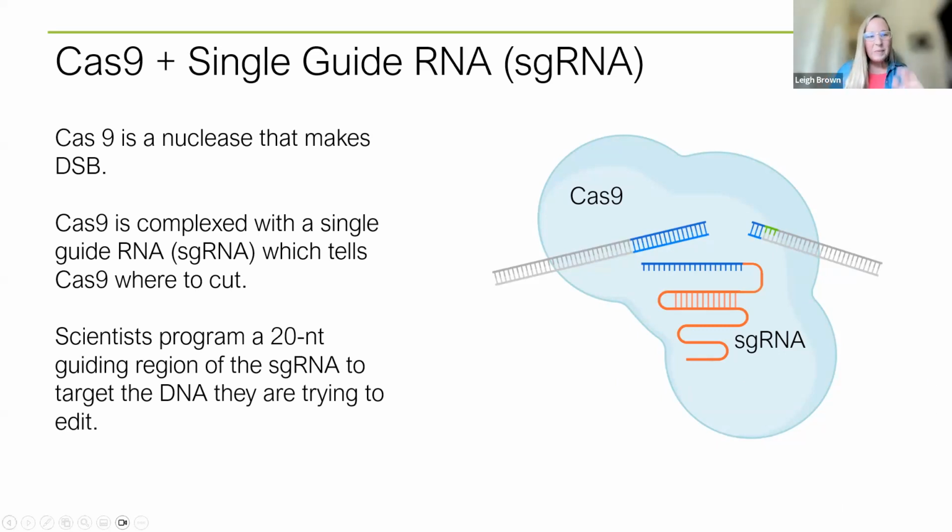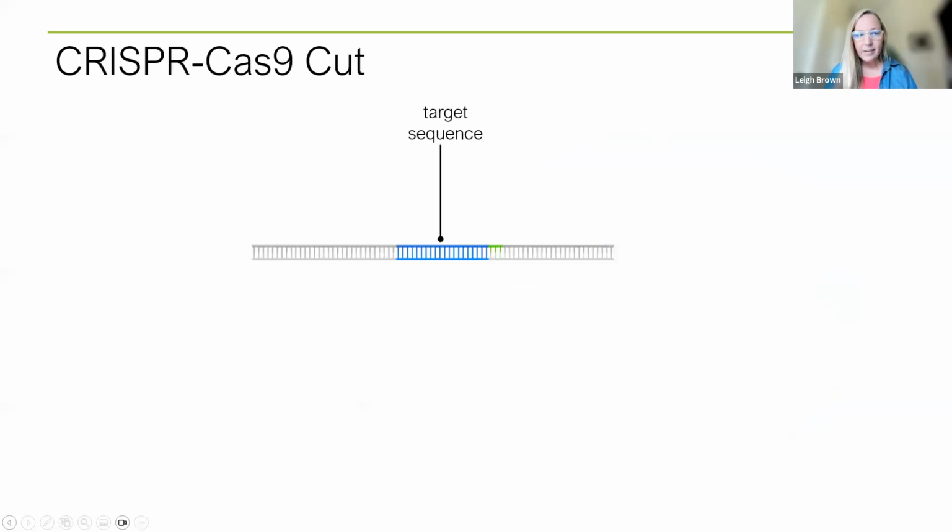Okay. We've got Cas9, and Cas9's a nuclease. It complexes with a single guide RNA. So now we're looking away from this bacterial system and at how we're using it in research and hopefully to fix some of these situations that we talked about earlier. So Cas9 with a single guide RNA, that single guide RNA has a guiding region that scientists have designed to target whatever gene they're interested in. And the single guide RNA provides the map for Cas9 so it knows where to go and cut, okay? And so together, those two will target DNA and make a double-stranded break.